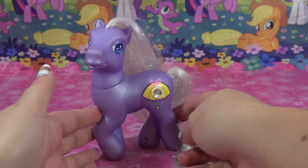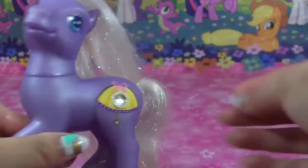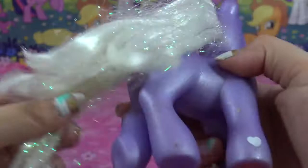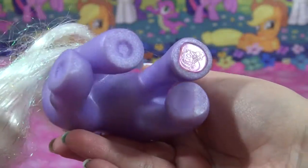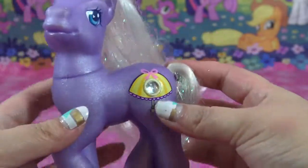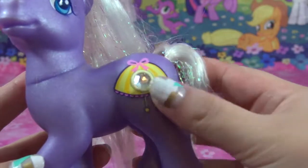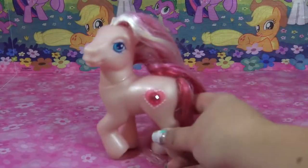I got a total of five bags and I walked away so happy. This first pony is April Mist. She's a G3 pony all the way from 2005. Her hair is really nice — it's white and it has some iridescent in it, but the hair is really matted and I'm going to have to brush it and wash it to restore it. The cutie mark is adorable — it's a little jewel embedded in her flank.